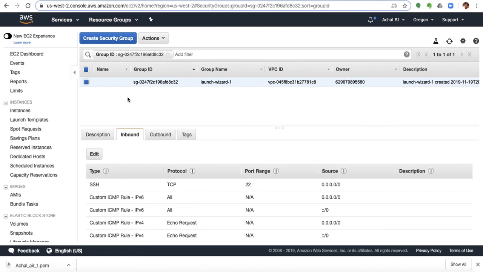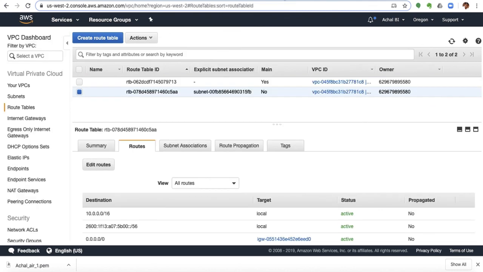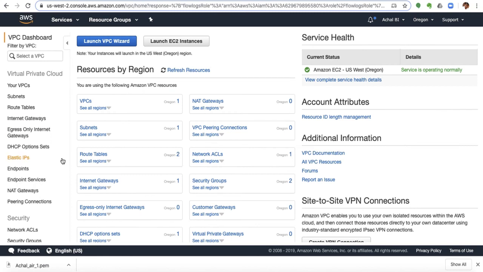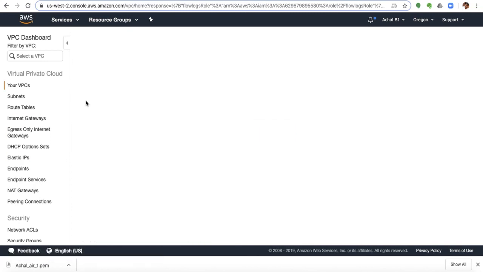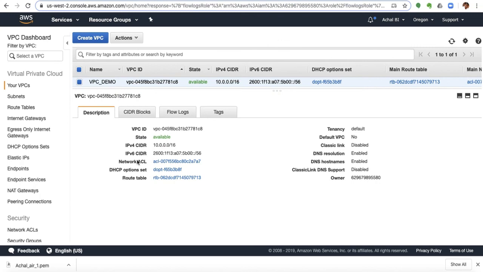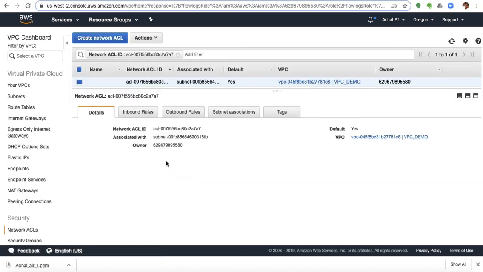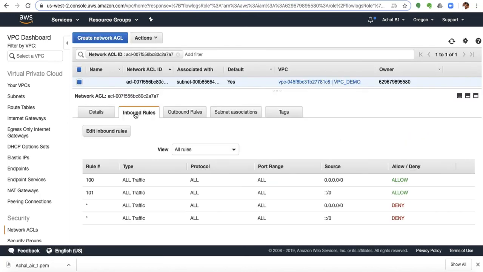Now let's go and set the firewall for network ACL. You see here, another rule has been automatically applied for the IPv6 address.